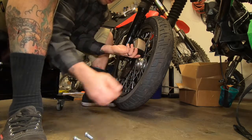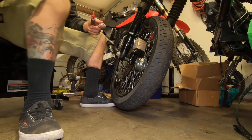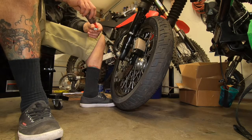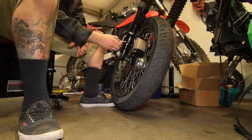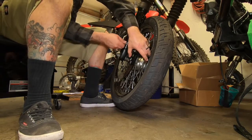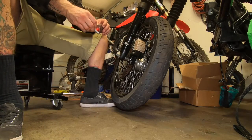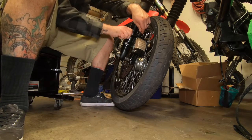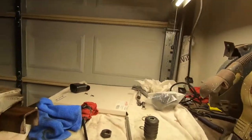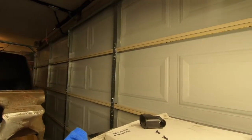Look at those big old bastards. The brake is actually way bigger in comparison to the one I took off up front — the OEM stock one that came on the bike. It's not way bigger, maybe about an inch, but it's just way more girthier. There's more mass that can heat up, so they probably don't heat up as fast. But as far as the fluid inside the line, it probably heats up pretty fast when you're hauling ass.